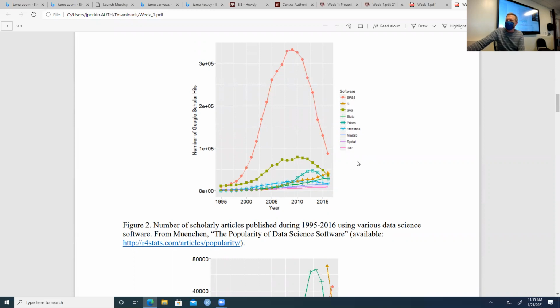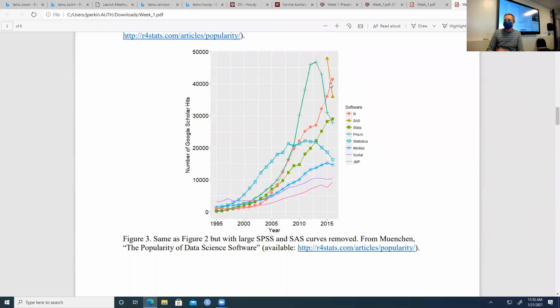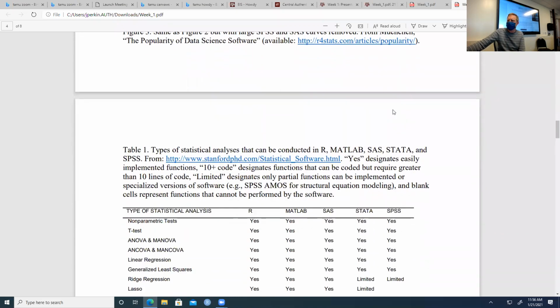And if we zoom in on just this part, that's what this is showing. So here's R surpassing SAS in this case as the primary method of statistical analyses in peer-reviewed publications. Okay, so you're learning to use a programming language that is already well integrated into the peer-reviewed literature. And I know from most of you, if not all of you, in this class, the ultimate goal of your research is to deposit that into the peer-reviewed literature. And so certainly R is going to help you to do that in understanding R.